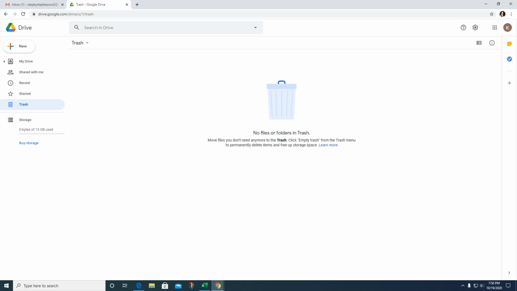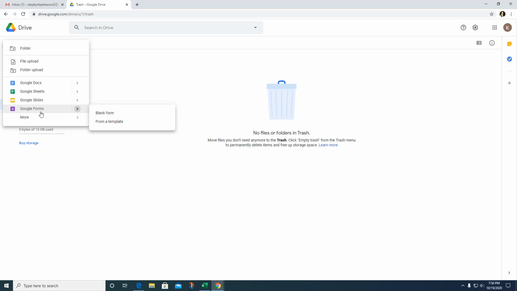Okay. So let's go ahead and get started. You click on New. And it gives you the options of what kind of document you want to create. So you don't have to open up docs or sheets or slides. Slides is like PowerPoint. This is like Excel. This is like Word. Forms are forms. And there's more. Drawings, maps, Google Sites, blah, blah, blah. There's a lot in here. We're just going to do very, very basic things today.